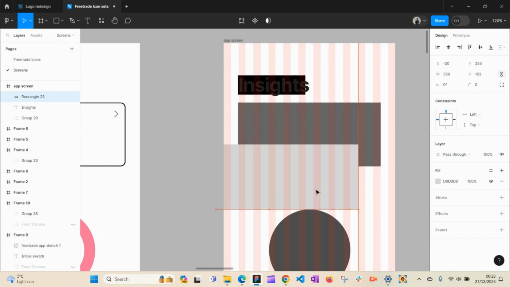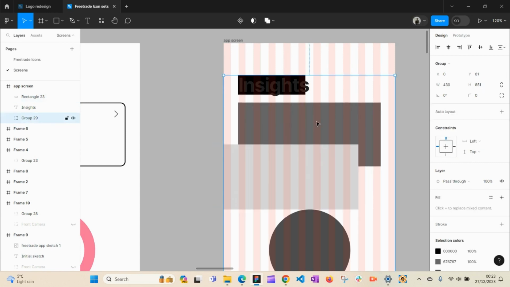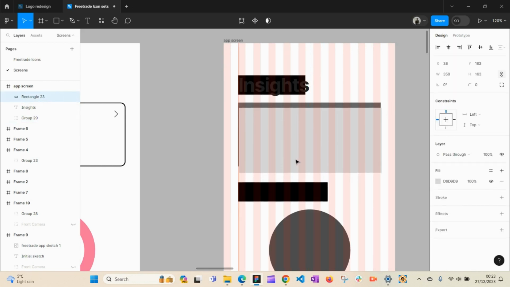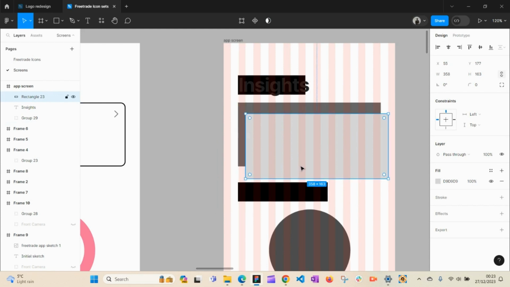I could have easily just used this, to be honest, but I don't want to just yet. Once I know that it fits, if I double click on this rectangle, I could easily just drag this ball thing here in the four corners to give it a radius.